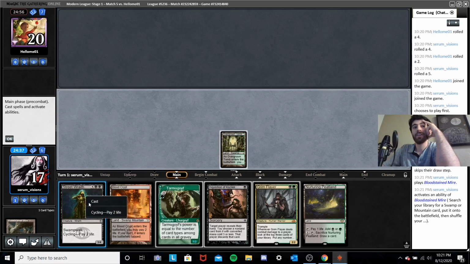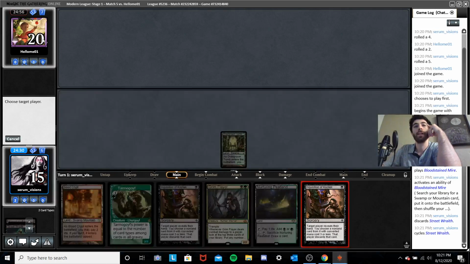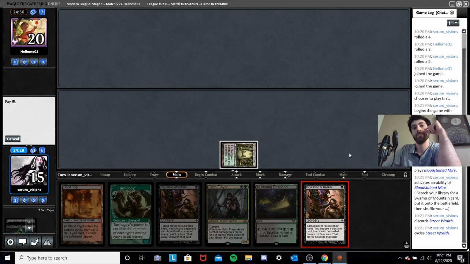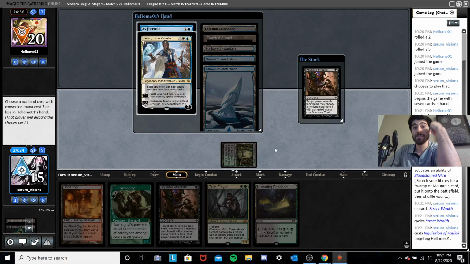Then I guess if I draw Thoughtseize, there's a chance that I want to play that. Or if I draw Bobble... I guess no, it doesn't matter. If I draw Bobble, I can make a slightly more informed decision. As for Told combo. Jeez.